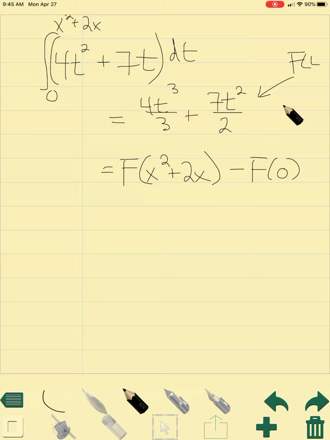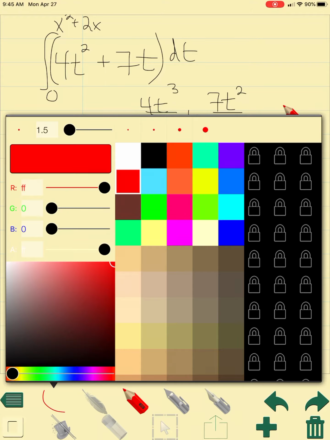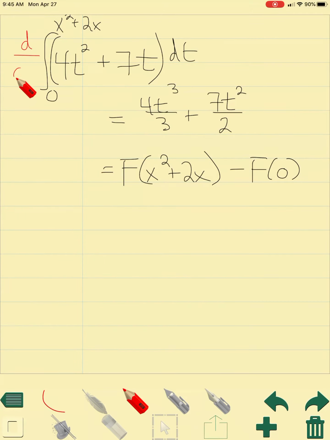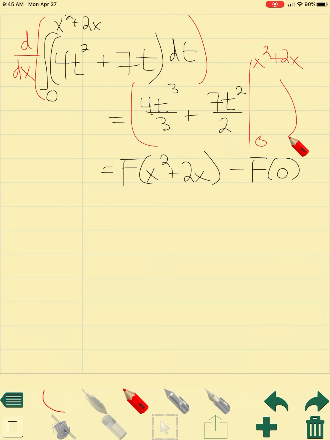What the second fundamental theorem of calculus basically says is, what would we do if we took this and we derived it? If we derive a specific integral in terms of x. Notice that it's in terms of x, the value up here, not the t values. Since this is going from 0 to x squared plus 2x, you basically work from the inside out. We would do the inside first, like what we did here, and look at how we would derive this.